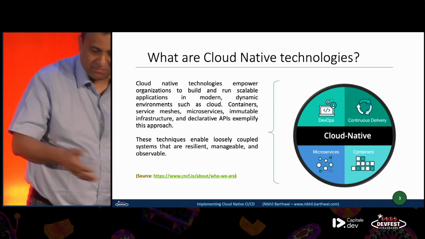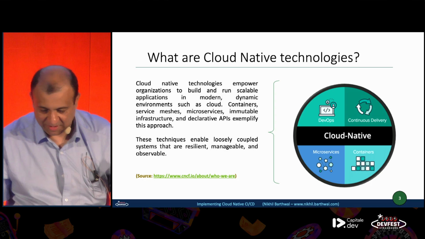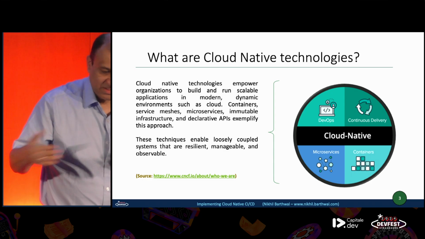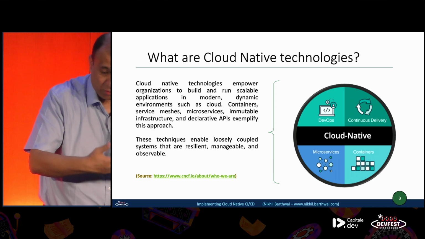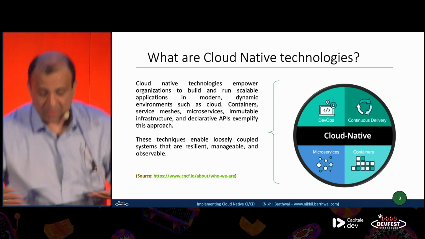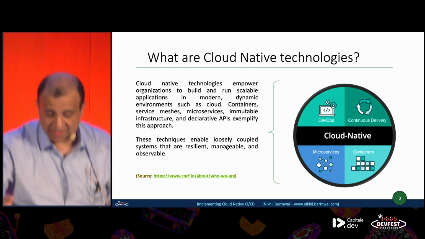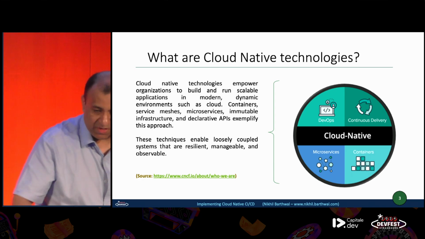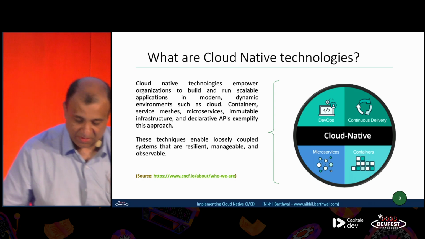So specifically, when I talk about cloud native, I actually have 4 major elements of cloud native technologies. We have DevOps. Everybody kind of understands DevOps, but essentially it's an intersection of developer and operations. It's basically taking a programmatic approach to operations, deployment, etc. We have continuous delivery. So every check-in is a release candidate. We integrate it, we deliver it continuously.